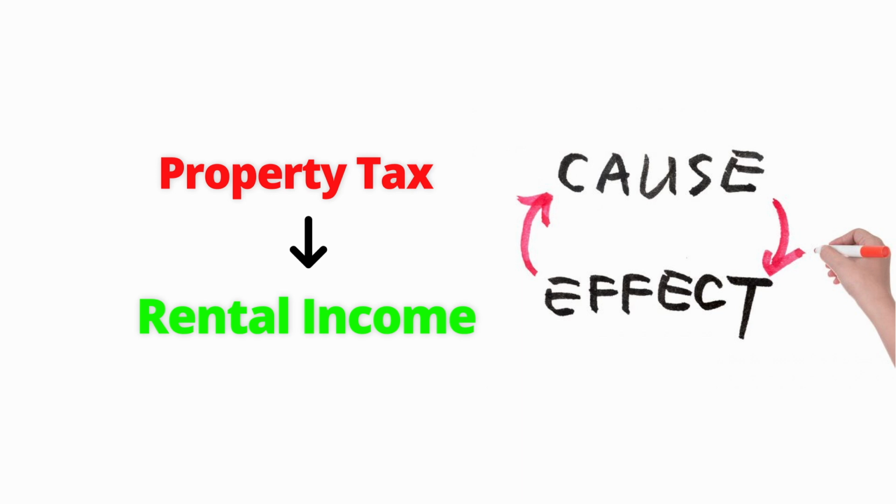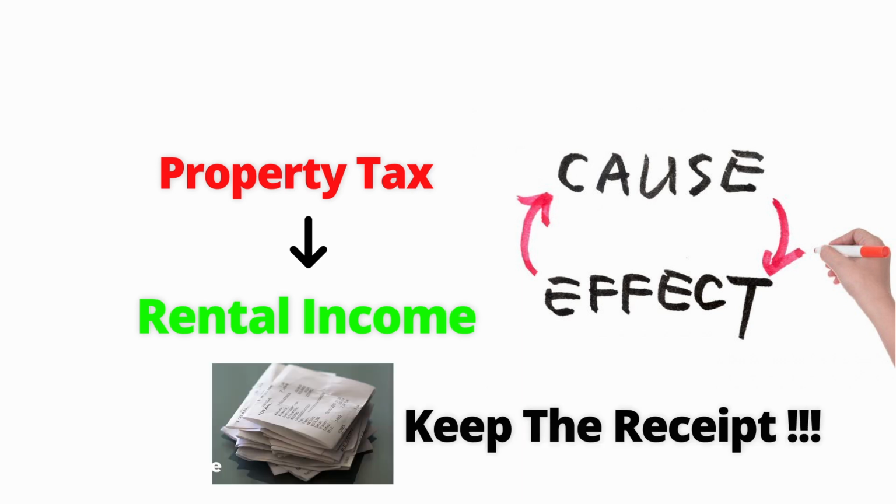Now, you also have to keep the receipts and documentation. If you think there is even a remote chance for you to argue for the cause and effect relationship, you should always keep the documentation and the receipt. Without receipts, there is no way that you would be able to stand in court in front of CRA to claim your deduction. You need proof and documentation. That's the number one general tax deduction rule.